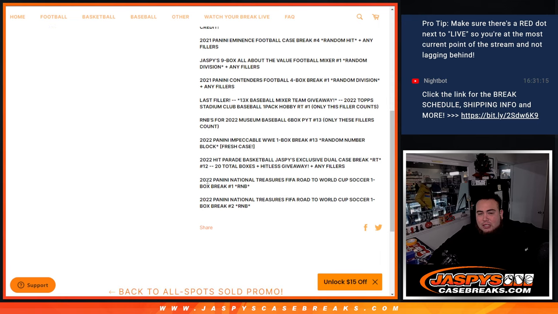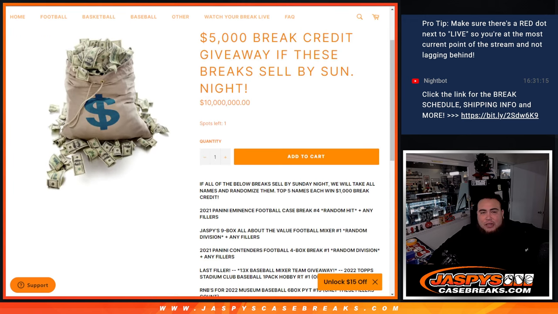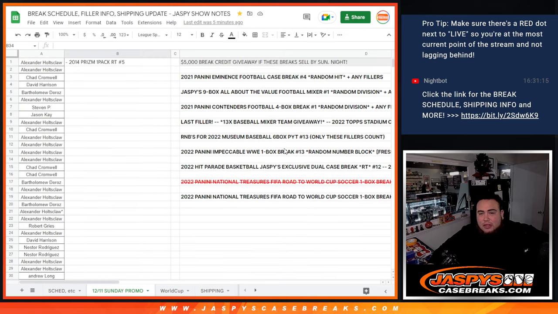Now, this is a promo break. As you can see, we had a sellout number one and number two. Number two has been posted. But all of you guys here, no matter if you get hits or not, we'll have a chance to win some money back if we sell out all those breaks by Sunday. I'll paste in the list of names right now, and then we have the running list right there.